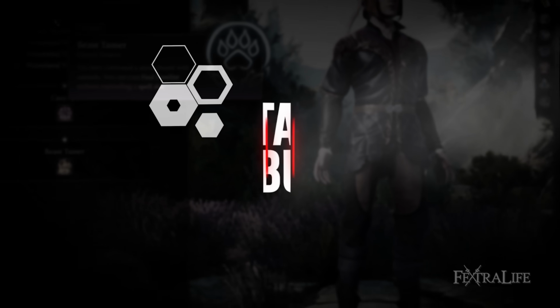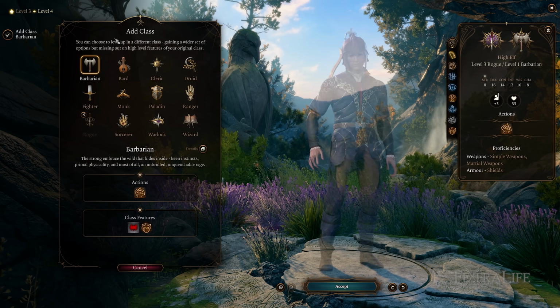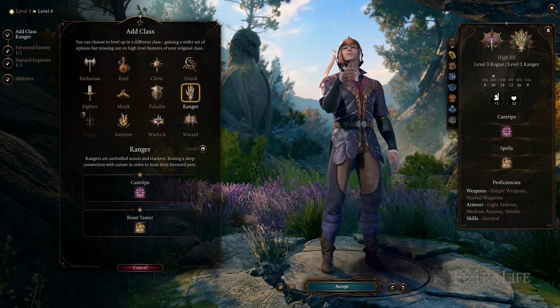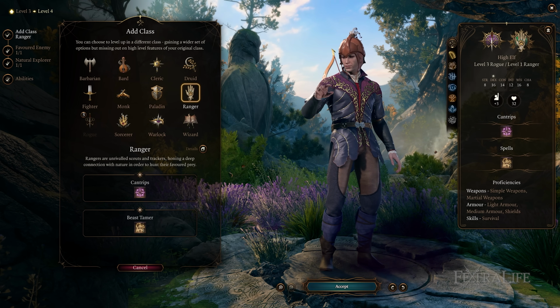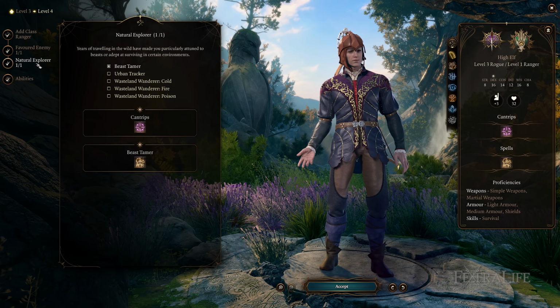Once reaching level 3 in Rogue, we'll multi-class Astarion with Ranger in order to pick up a fighting style, proficiencies, as well as some more skills. Note that you can choose either the Hunter or Gloomstalker subclass, which we will get at Ranger level 3, and I'll explain why you might choose either one of those once we get to that level.